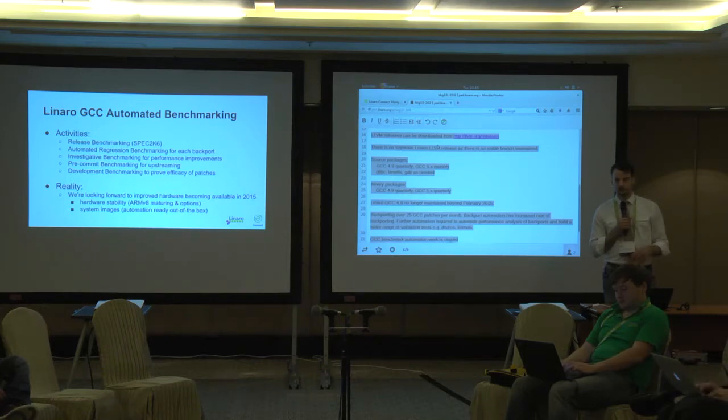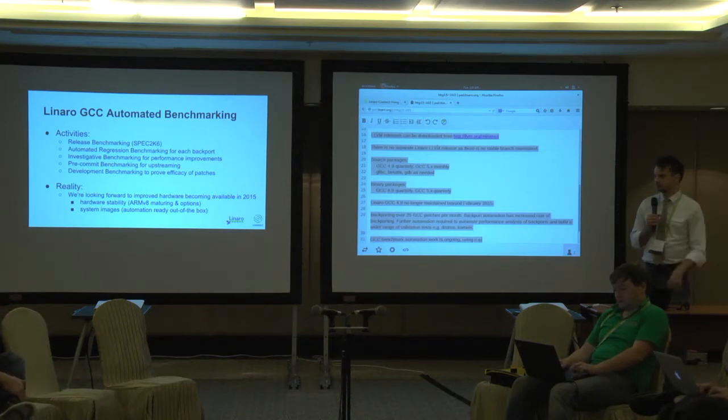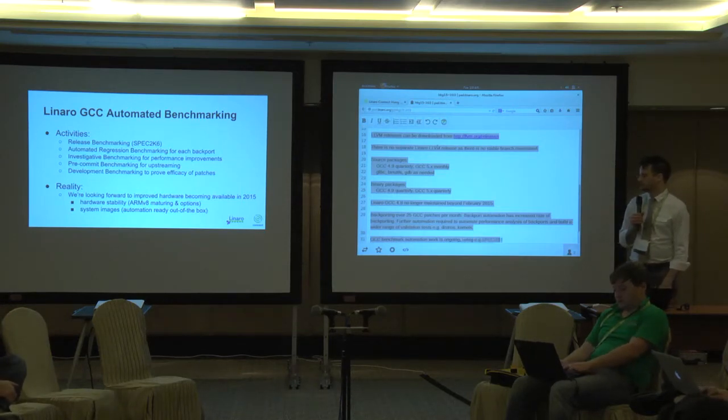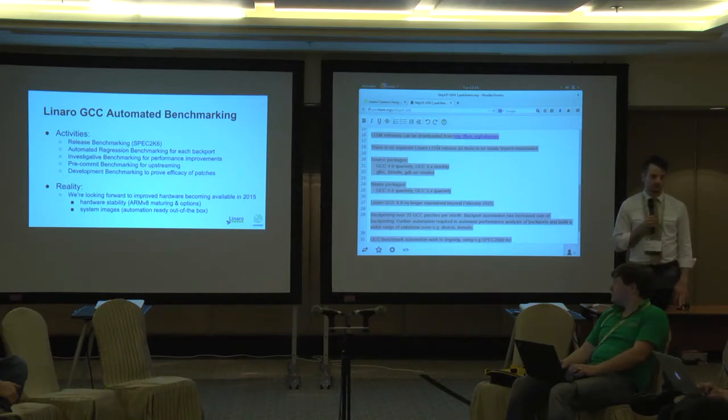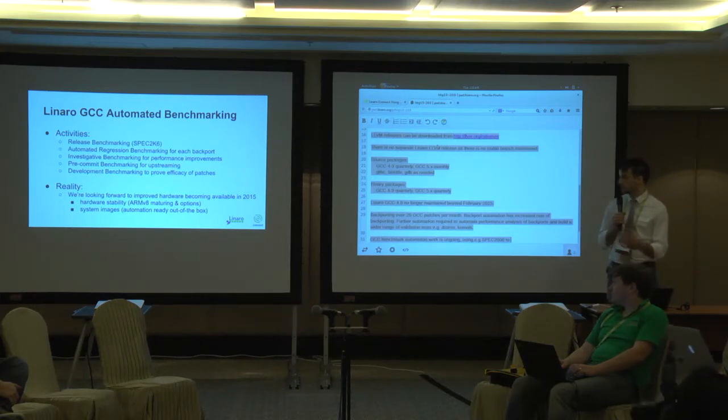And for a bunch of toolchain hackers, that's a lot of work. That's just not something we're specialized in. So we struggle a bit with system images and having automation ready out of the box on these machines. So we're really looking forward to rock solid system images and kernel hardware packs for everything that we want to benchmark.